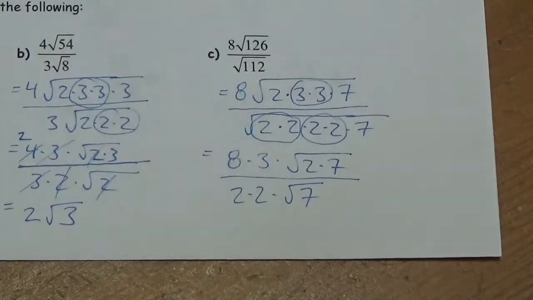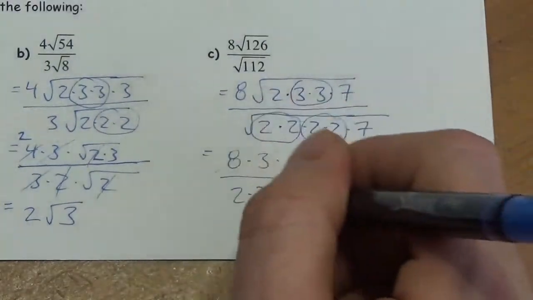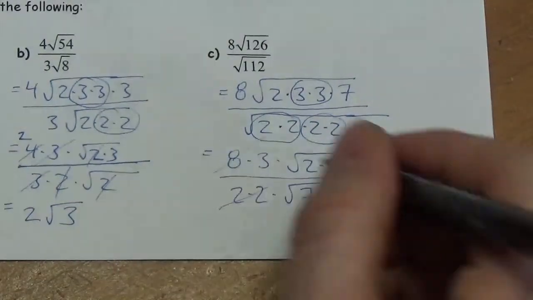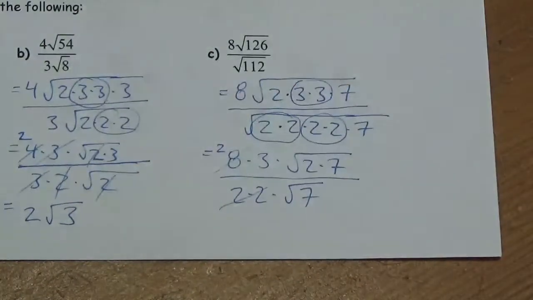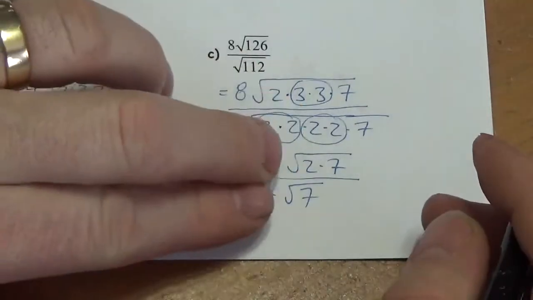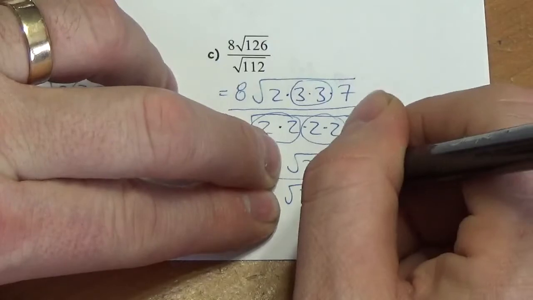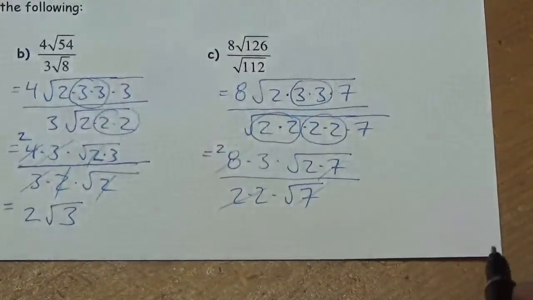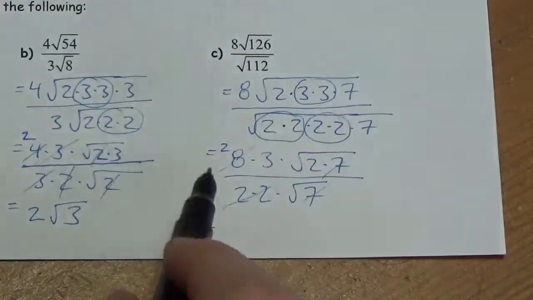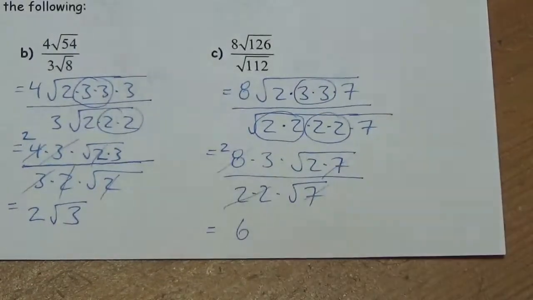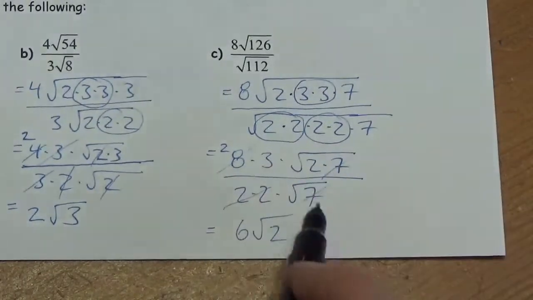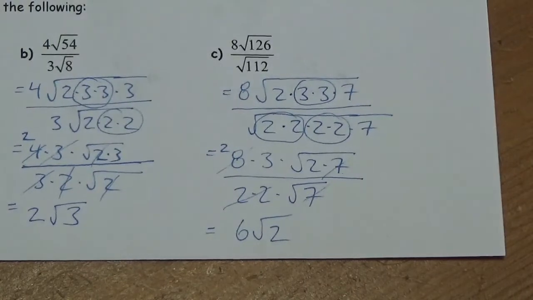Totally. But I can see right now, I've got 4 in the denominator, 8 in the numerator, so that's going to cancel and leave me with a 2. The 3 stays. But even in my radical here, if I ignore the coefficient and just look at the radicands, well, that 7 is going to cancel. As soon as I put those together, that 7 will cancel. And so this is going to leave me with 2 times 3, 6, root 2. Because the 2 is what survives from underneath the radical. And there you go.